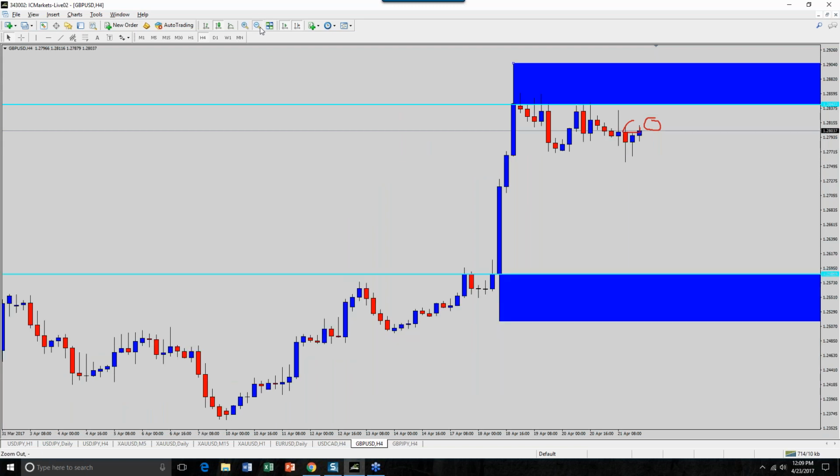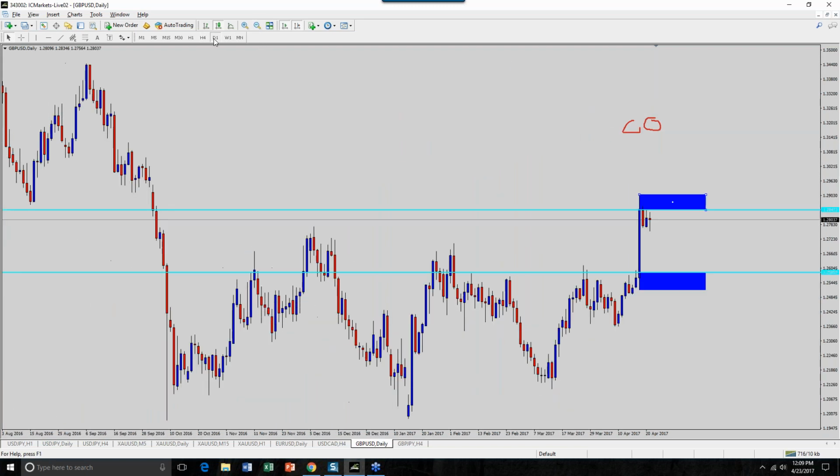If I want to cheat a bit, I will go into the daily and get a better idea of what's happening there. You can see we tap this region all the way across. Just by drawing this out, you get a good picture of what's happened. Now I can say I anticipate we're probably going to have a little bit of a correction, but more importantly, look left, look left. This area here is going to give you trouble over here.